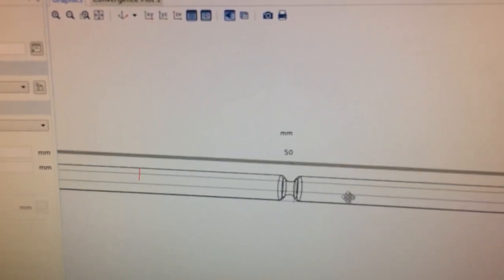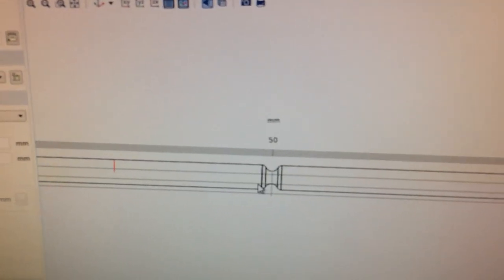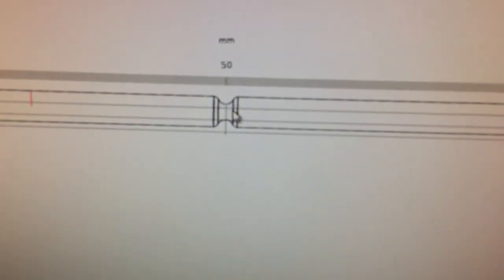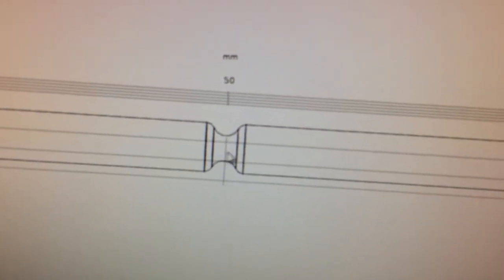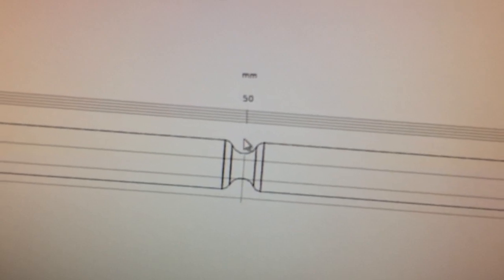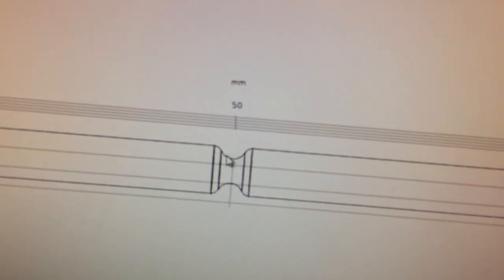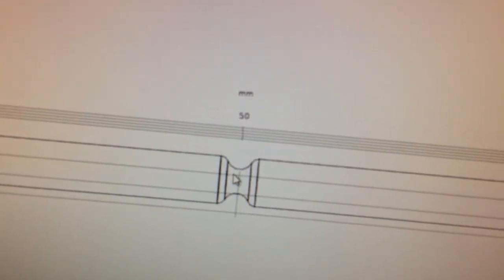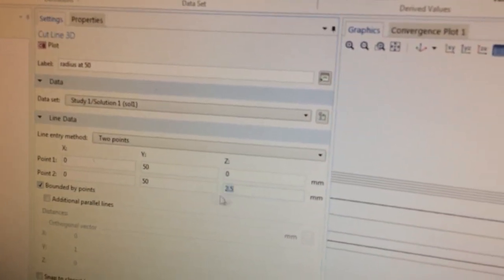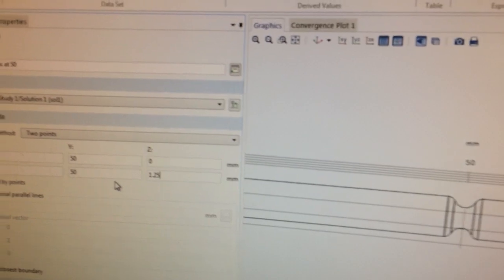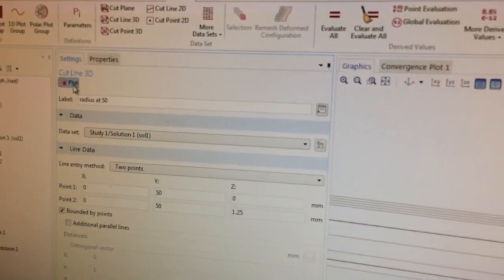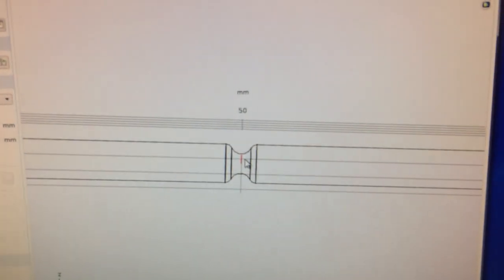If we notice carefully, at 50 millimeters near the stenosis, the radius is not 2.5 anymore because it is decreasing. It should be 1.25, because this circle has a radius of 1.25, so 2.5 minus 1.25 gives us 1.25, so this would be 1.25. So we have this radial line here.